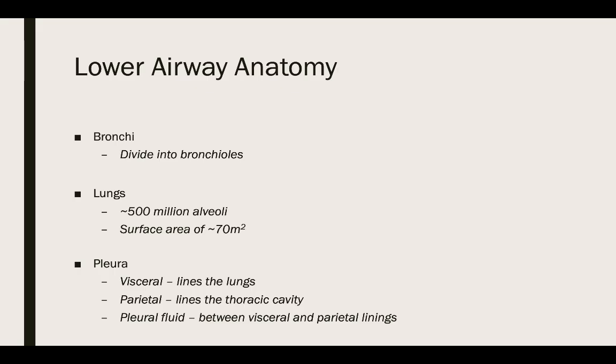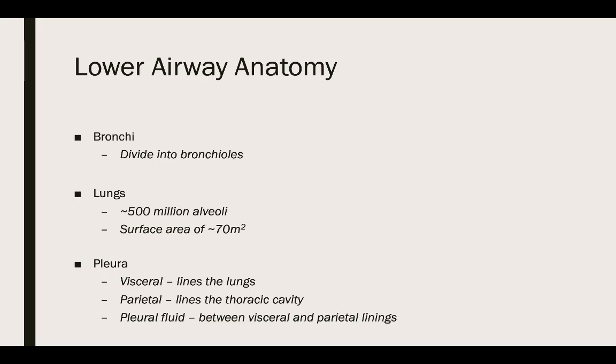If you were to take all of those alveoli and spread them out onto a sheet, we'd have a surface area of around 70 meters squared, which is huge. So we've got a lot of surface area there, a lot of alveoli ready for gas exchange, which is obviously a good thing. All of this is aided by our pleura.